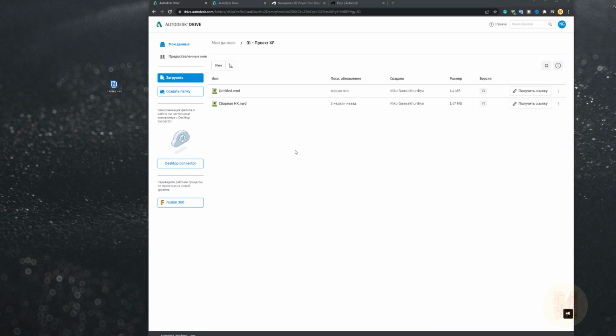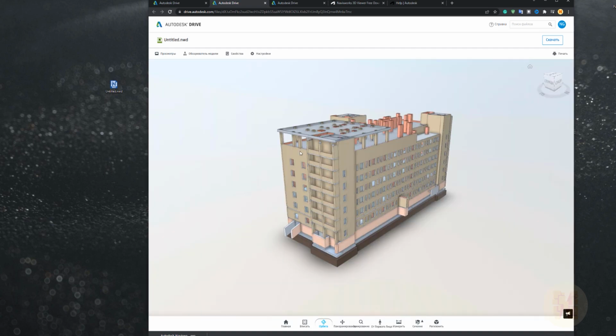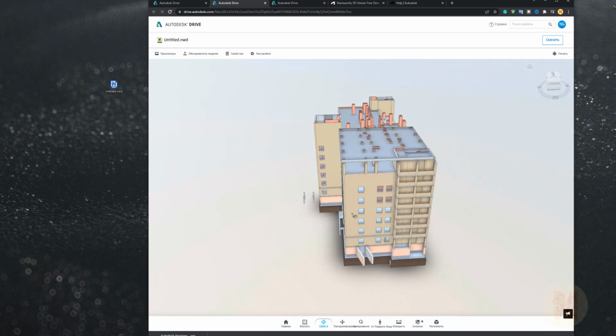As you can see, it took a few seconds, but still it takes time. You should think about it. And here's our model. Just double click on this model. Wait for it, because the platform is actually loading your model, and it sometimes takes a while. You may see a blank website, but wait for it, and you will get your file here. Your client should be patient too. And as you can see, here is your model.